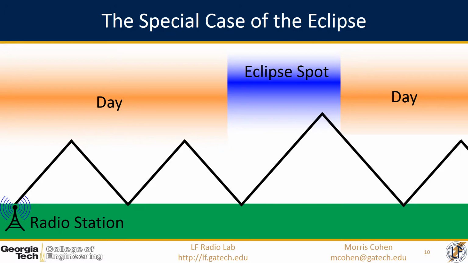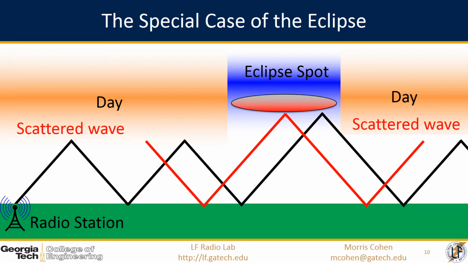Now, the eclipse is a really special opportunity because it's the only time that we have a small spot of what looks like nighttime surrounded by daytime. Ordinarily, the day-night divide is basically half the globe, but here we have a little patch. What effectively happens is that you get a spot that will essentially scatter those waves in all directions. So if we pick up these scatterings, we can use the reflections almost like a radar reflecting off an airplane to characterize what's going on in the ionosphere as the sun appears and disappears. And this is the only opportunity that we have to do that.